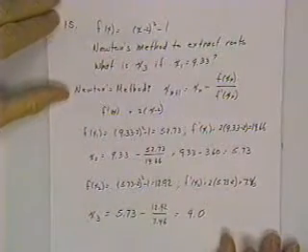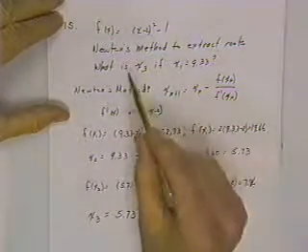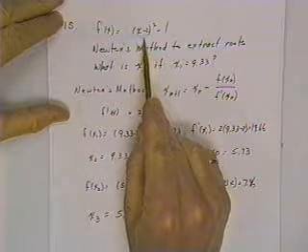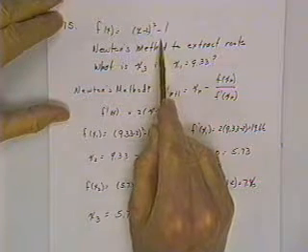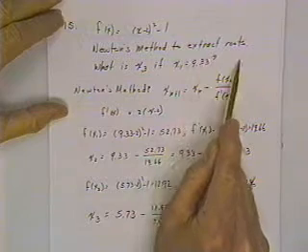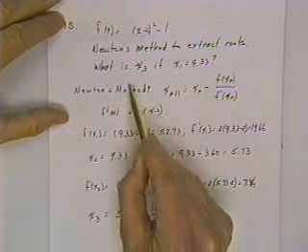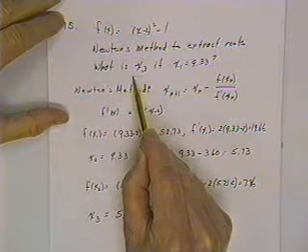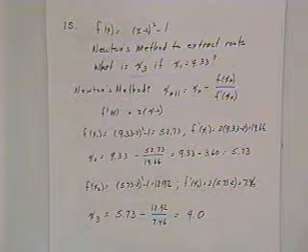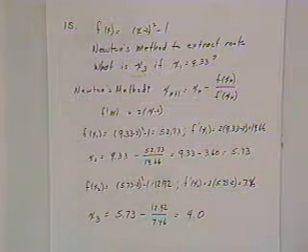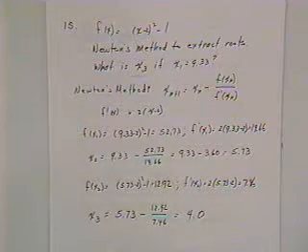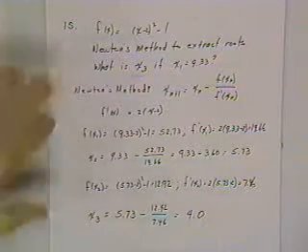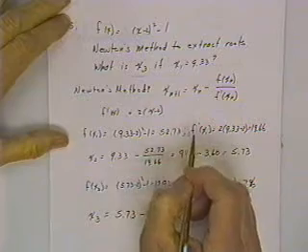Now, the last particular problem in this one is a Newton's method. It's the only Newton's method I have ever seen in a sample problem. And I'm not sure whether this one was taken from an actual exam or not. I suppose it was. It gives you a function of x, which is x minus 2 quantity squared minus 1, and it asks you to use Newton's method to extract roots. But in particular, it wants to know what is the third iteration if you started with x1 equal 9.33. Believe me, that's an odd place to start. Usually when we make a first guess, it's a whole number. Why in the world would you pick 9.33? But we will not question. We will proceed.